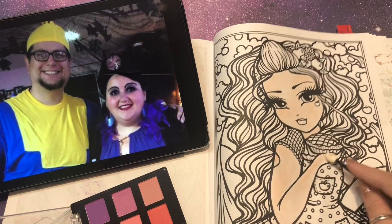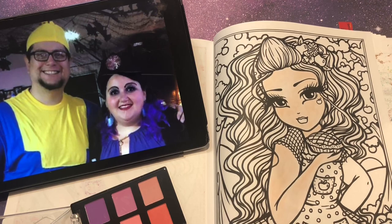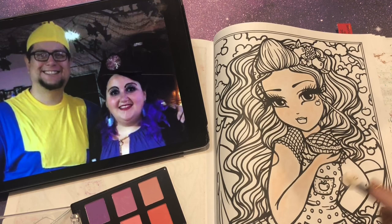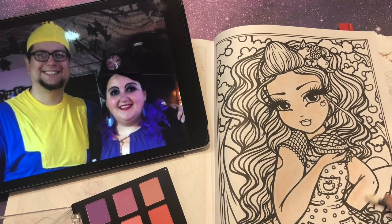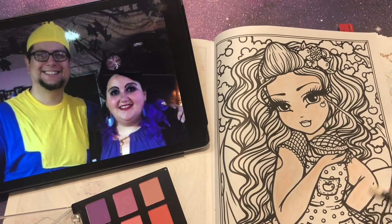Those were my terrible eyebrows that I drew on, and I actually had really long eyelashes. I don't normally wear makeup at all — this was very exaggerated, not me attempting to be good at makeup. Last year we went to my cousin's house — she loves loves loves Halloween. Like Christmas is my holiday, Halloween is hers. So she had thrown a Halloween party and we went early to help set up.